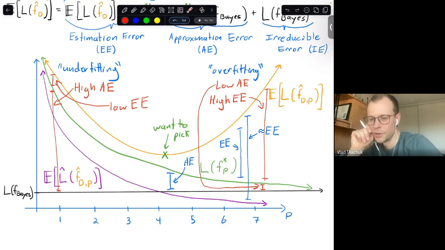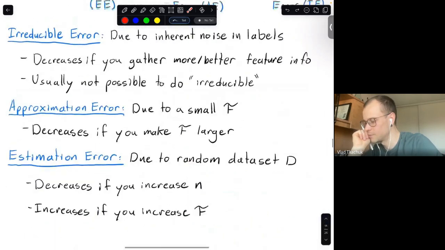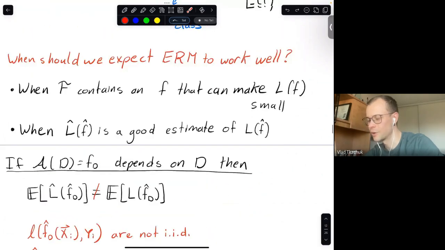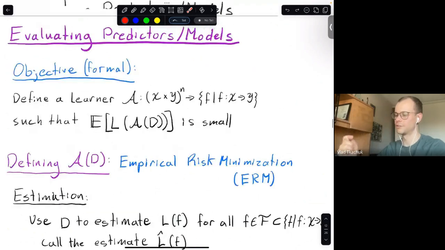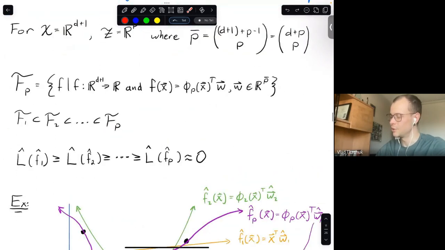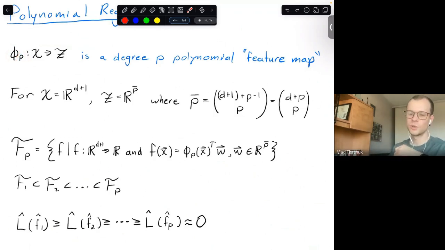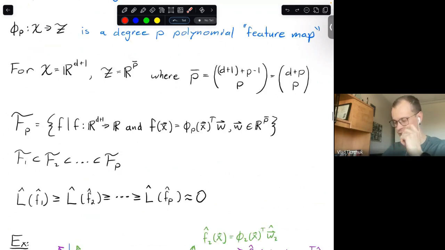Then it says, when we make F larger, is it just more functions in the set F? And how would that be possible? I'm not sure what that means, but if you make the function class bigger, then you include new functions that you didn't have before, and you keep everything you already had. In the polynomial case, when you increase p, phi of p is a function that includes all of the features you had before, plus new ones. So you could always model everything from the previous function classes. The correct way to say larger is really that they're supersets of the previous function classes.